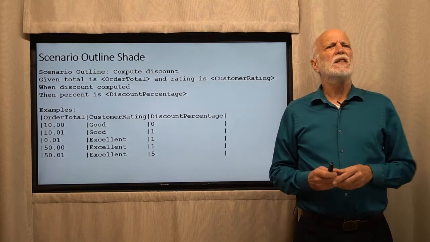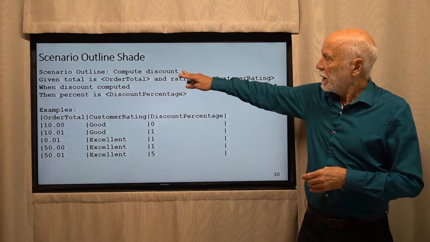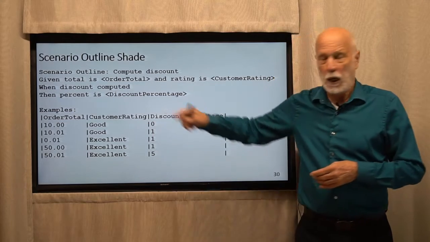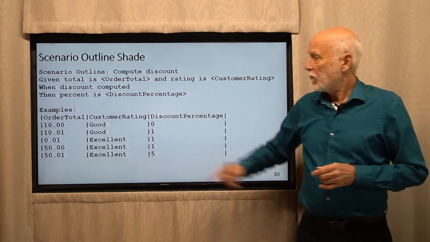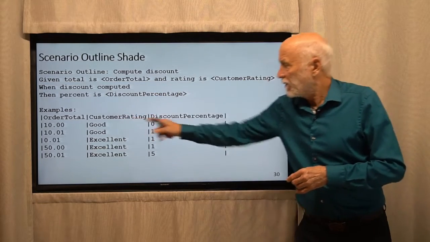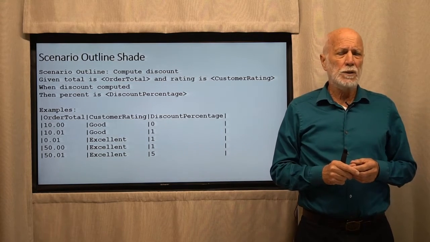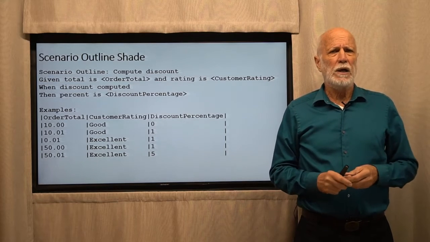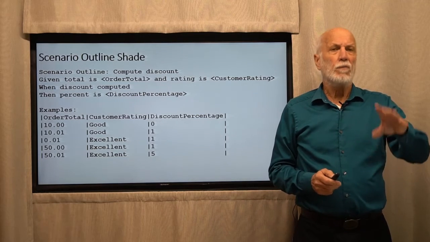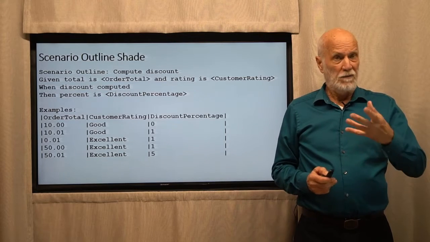So we have the scenario outline shade. The scenario outline shade basically repeats this scenario as many times as there are lines in the example table and replaces each of the values in the brackets with the values in the example table. So now we have the 5 scenarios that we're going to run through in the scenario outline shade. This is going to save a lot of writing over the separate scenarios, making it in fact a shorter feature file.